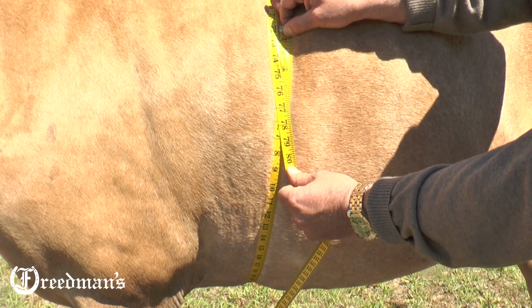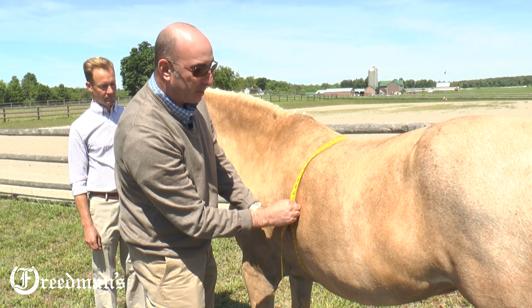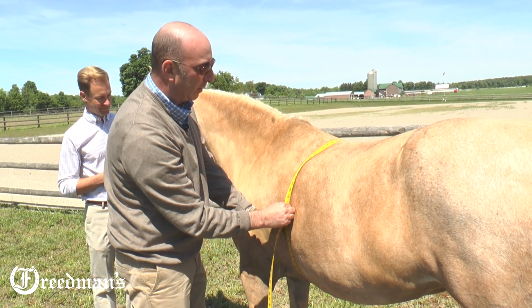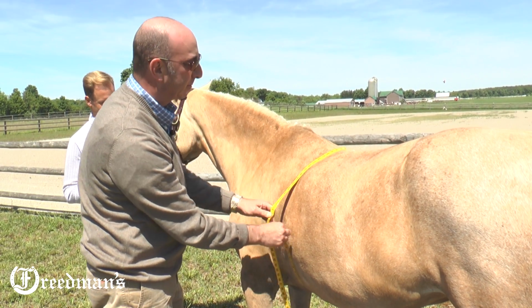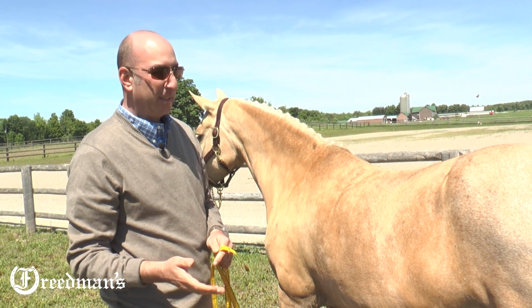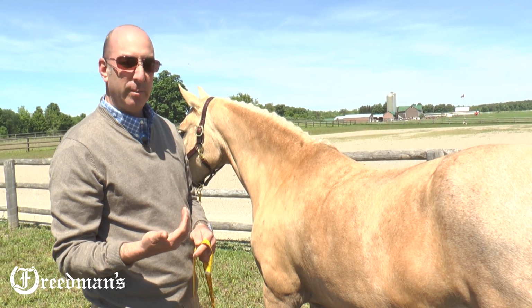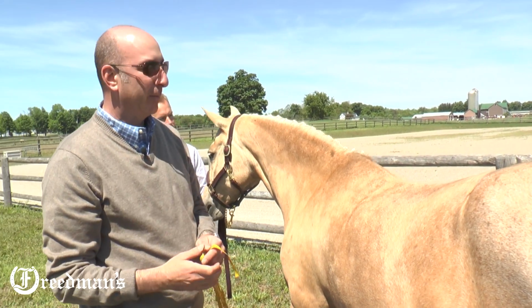And here we are for our measurement at 71 inches. So the total circumference of the girth for the pony is going to be 71 inches. A little contradictive to the 35 inches, because I didn't have a perfect location spot in the center of the horse on his sternum. So now I have a perfect circumference measurement.